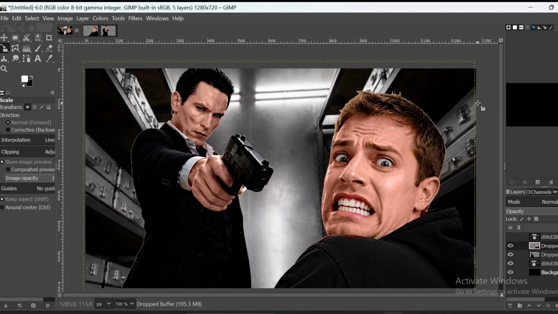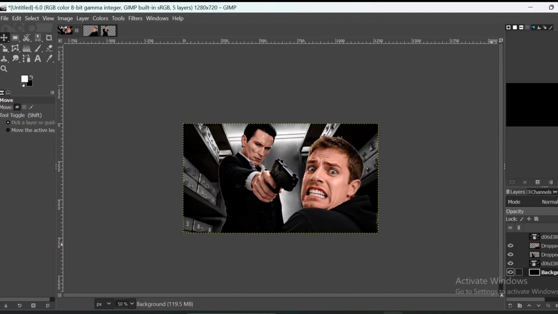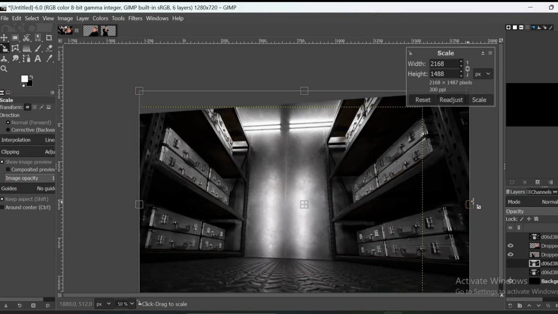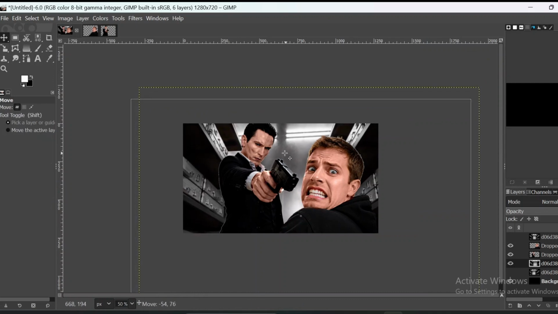Right now, the composition feels a little off, so let's continue adjusting everything until it feels balanced. Let's adjust the background again so everything fits together more naturally. We're still not done. Keep adjusting the positioning until the shot feels right.